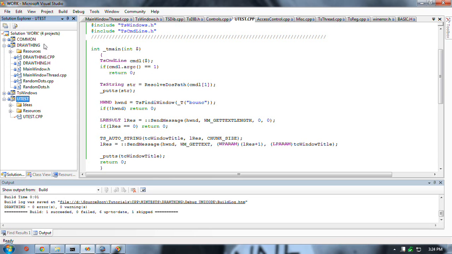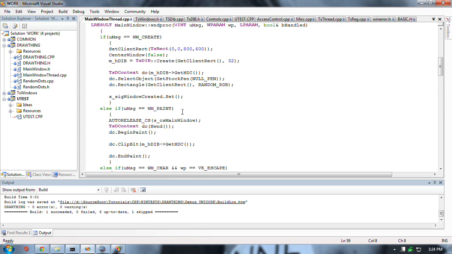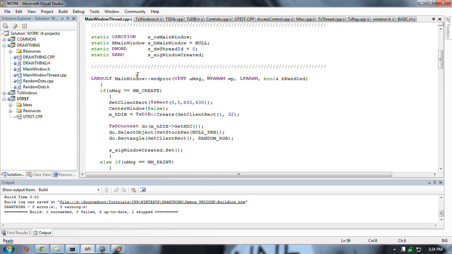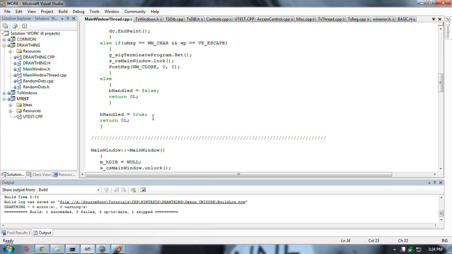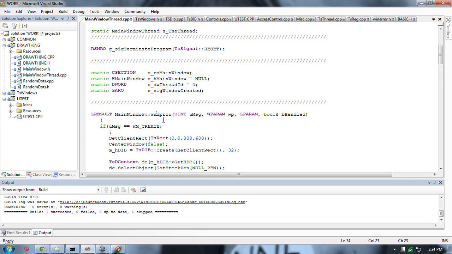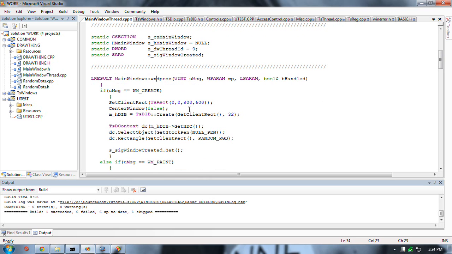Well, here's a window I've brought up, and this is something that has a WndProc, a random dots thing, right? This is just the private version of a WndProc, and this here is actually a closer analog to a DlgProc than a WindowProc, as it turns out.